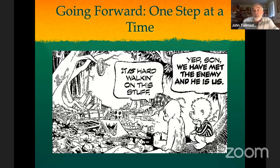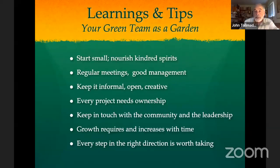So what about going forward? How do we do this? How do we enter into the future as a congregation? We found that it helped to think of our green team as a garden.